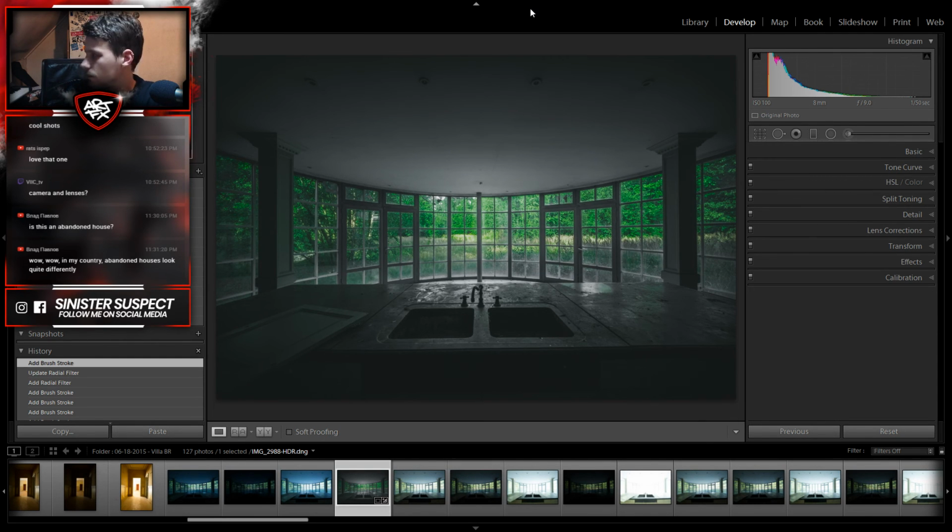But yeah, this is not your typical abandoned house. Most of the abandoned houses that I went to were really trashed up and small houses and stuff like that. I've been to some farms, which most of the time are pretty trashed up as well. Usually there's a lot of graffiti in those kinds of places, because abandoned houses are the easiest to find. If you want to shoot photos like this, try and find some abandoned houses in your area. That's probably your easiest thing to do.